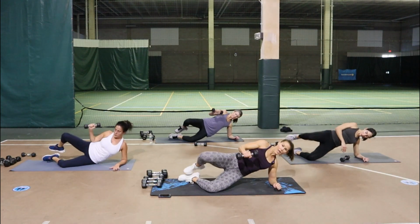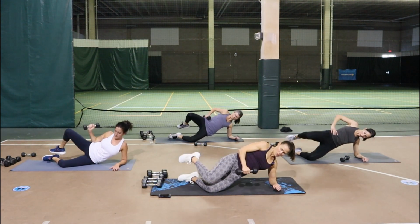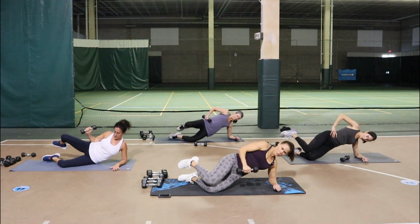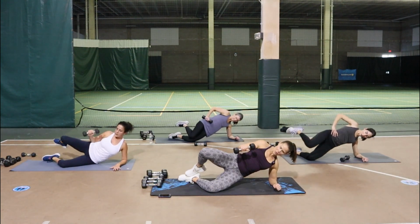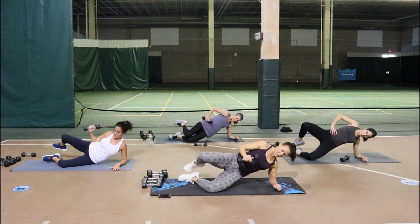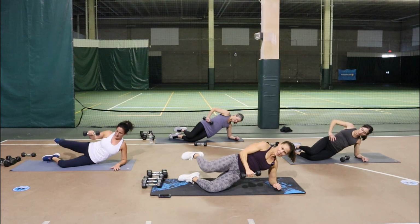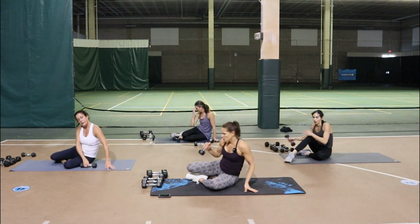Remember, you need to focus more on the leg. Put that weight on the hip or get rid of it. Ooh. Brace that core, push that underside hip up. 3, 2. All right, we're gonna go into scissor.